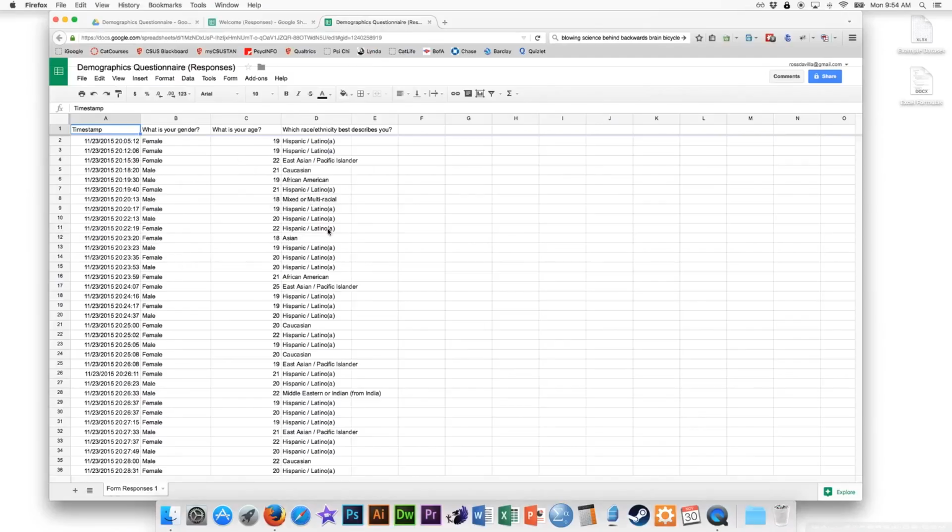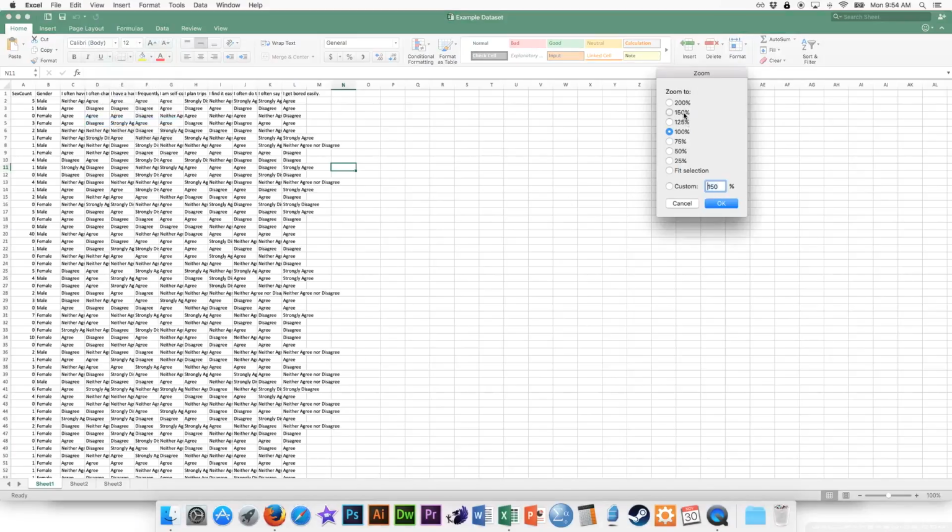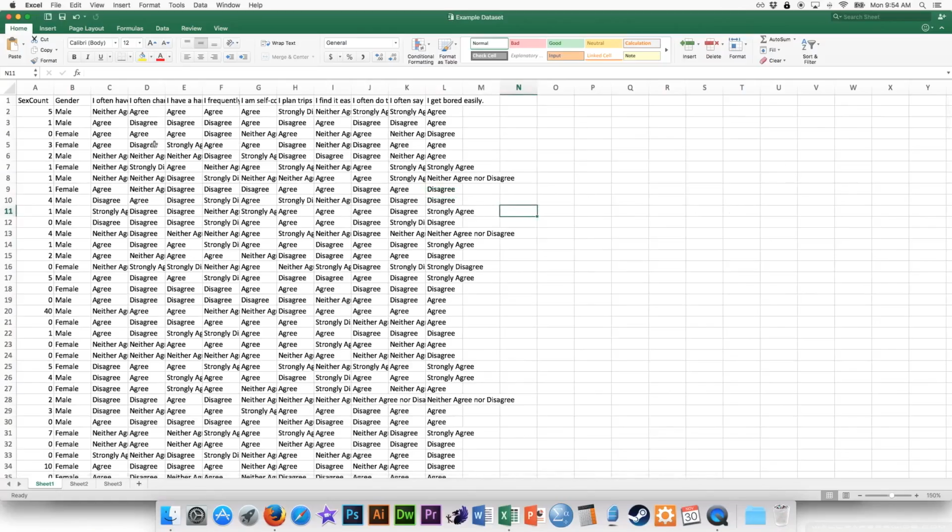Now this is just demographic information, not too interesting. So what I'm going to do is pick up a little example data set file that I collected from a previous class. I collected this in Google Forms, and then downloaded it into an Excel file. For this one, basically I asked them how many people they'd had sex with. You get some low answers like 0 all the way to 40. Gender was male and female, and then this was an impulsivity scale.